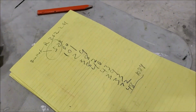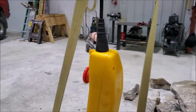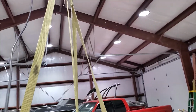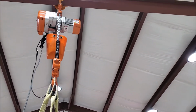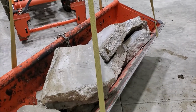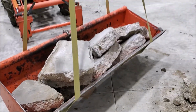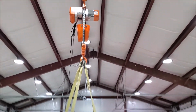Alright, there's my scale. I'll do an initial test of 1,000 pounds. So, here we go. Okay, there's 1,000. Whew, scary. Alright, 1,000 pounds to go.